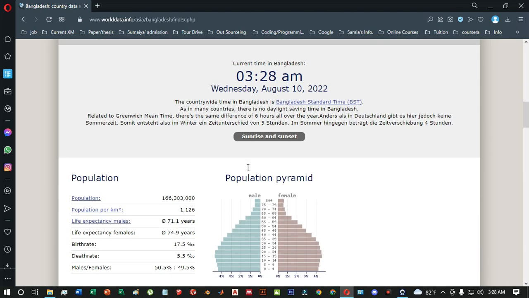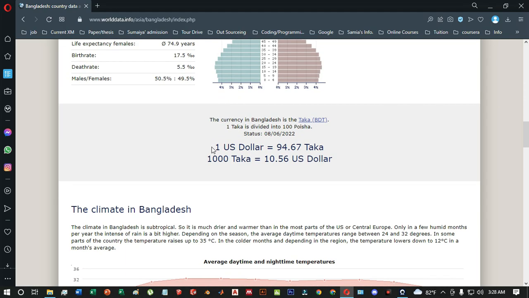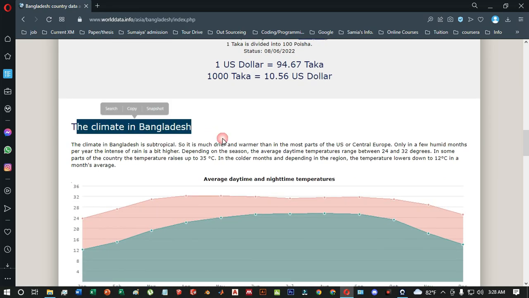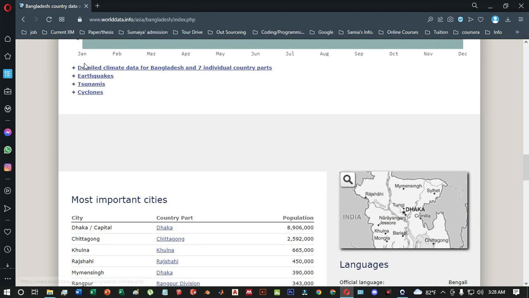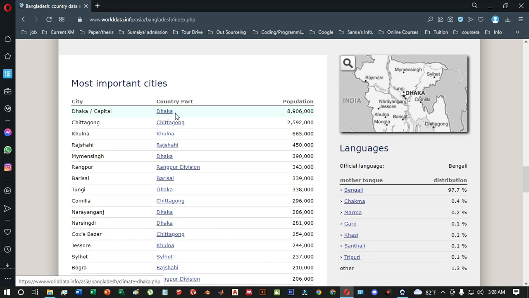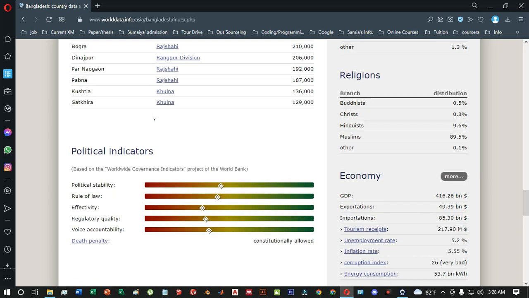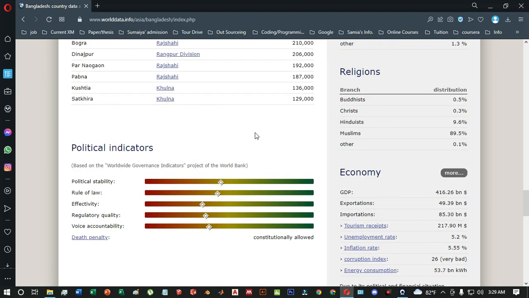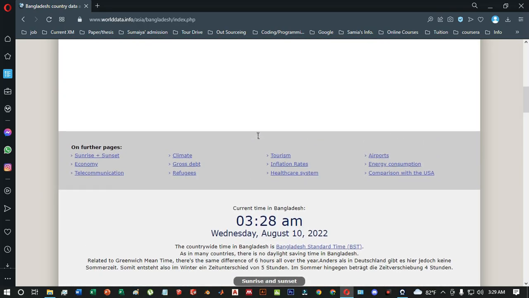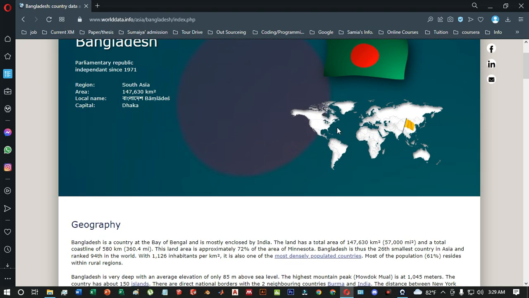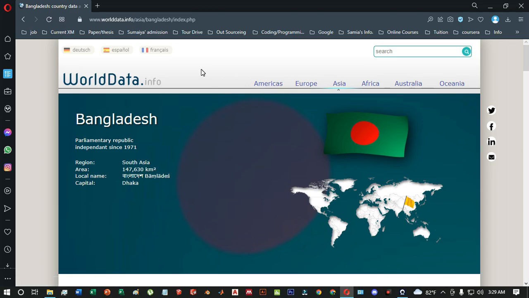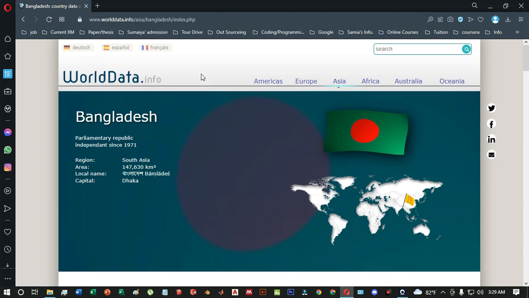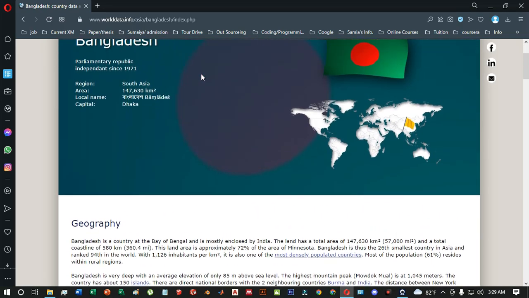And if you come here, the population data and climate data. And there are some tabs here: tsunami, cyclone, earthquake, and the city names, and lots of things. If you visit this website, I can say that you can visit the whole country. And if you want to compare two countries, you can do it here.